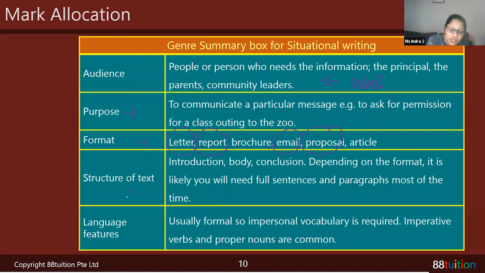And of course, you need to know that for your text, whenever you're writing, you have to write it in paragraph form, simply because this is an essay we're talking about. You can't write it in point form. And of course, remember your language features. Most of the time, we have to use formal language. Impersonal vocabulary is a must. So make sure that you keep practicing so that your range of vocabulary is not so limited. It doesn't make your writing so boring, so to speak. Okay, students?